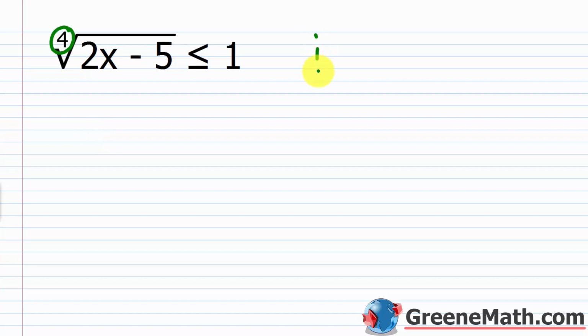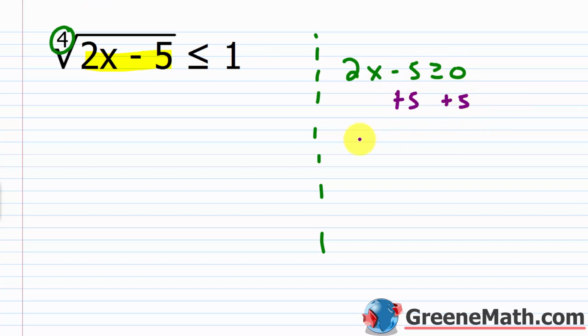When we set this up, the first thing we want to do is take our radicand, which in this case is 2x minus 5, and say that it needs to be greater than or equal to 0. I'm going to add 5 to both sides of this inequality, and we find that 2x is greater than or equal to 5. Let me divide both sides by 2, and I find that x needs to be greater than or equal to 5 halves. In other words, if I plug in 5 halves for x, I will get 0 for my radicand. I can take the fourth root of 0, that's just 0. That's okay. But if I plug in something less than 5 halves, I'm going to have a problem, because the radicand would end up being negative.